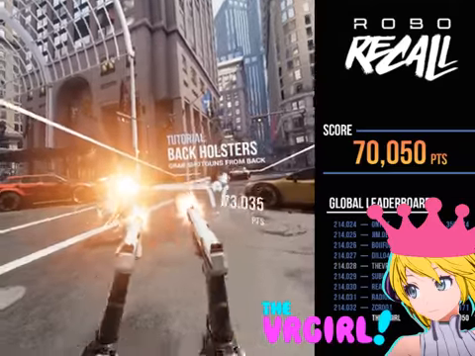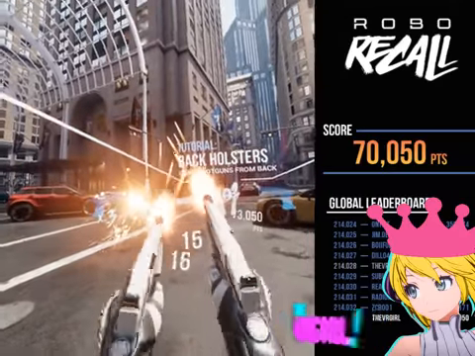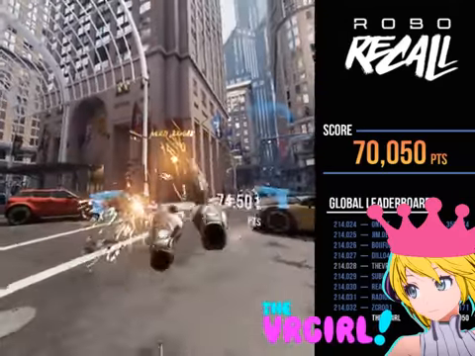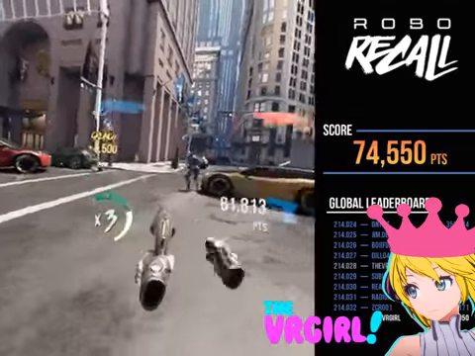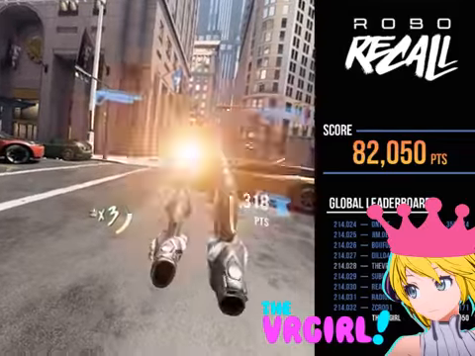We're teleporting weapons to your back holsters. Reach over your shoulders and grab your new shotguns. Alright, we got them! Give me the damn shotgun!